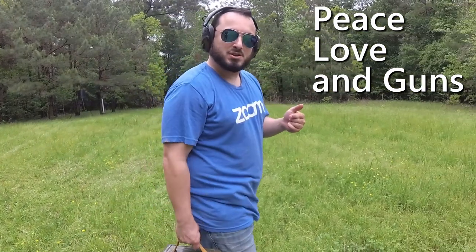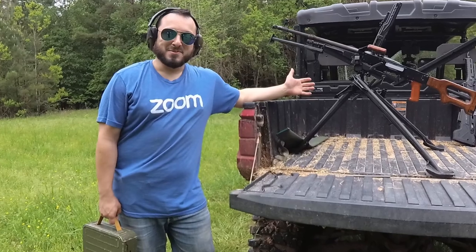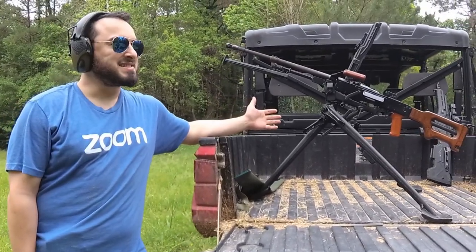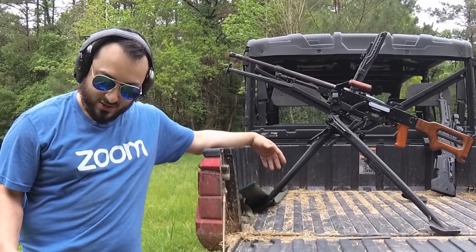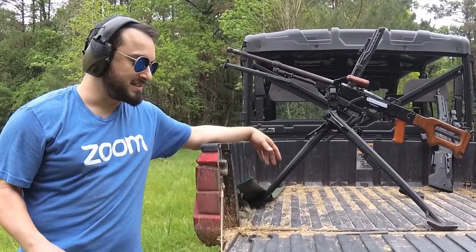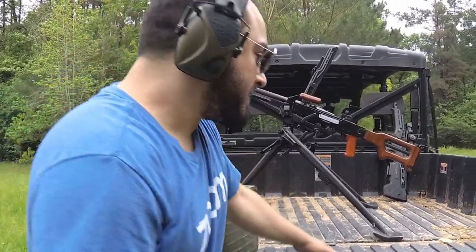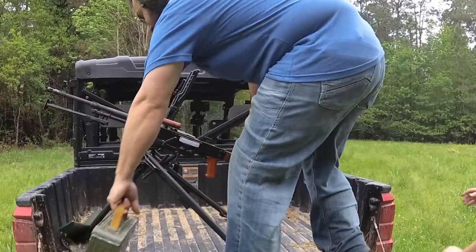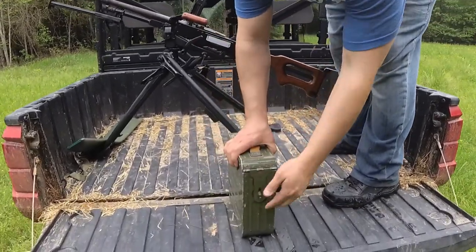Today, we have a very special treat for you. We are going to shoot the PKM. It's a civilian PKM, so it's semi-automatic. But I've got a 200-round belt here in this ammo can of 7.62 by 54R. So let's just take a look at that beautiful beam footage right here.